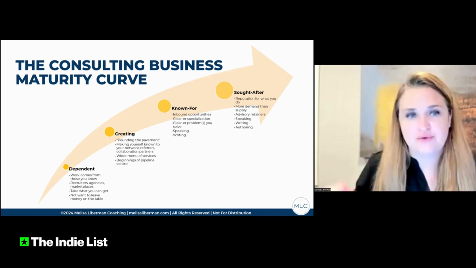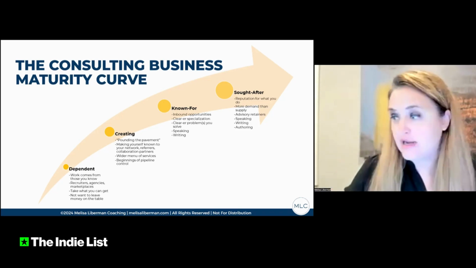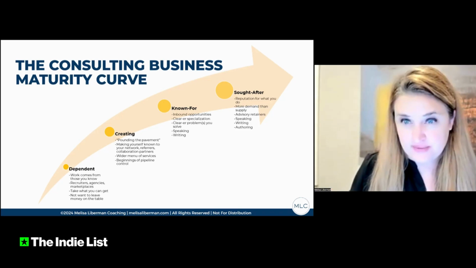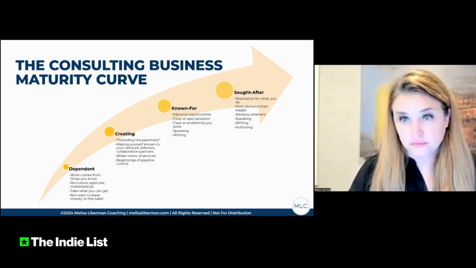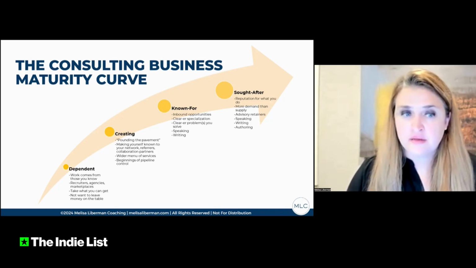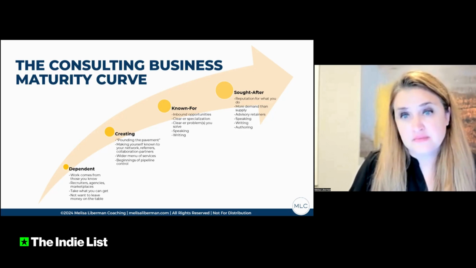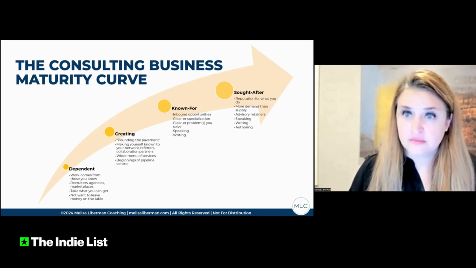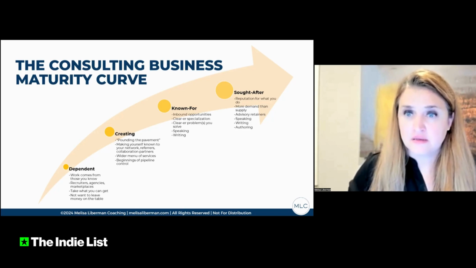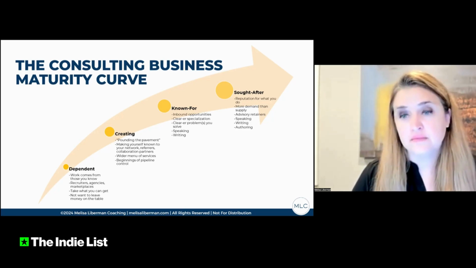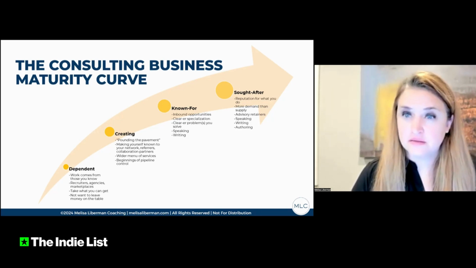Peter, you had also pointed out this particular maturity curve. Was there anything else about it that you wanted to make sure you covered? I think from our experience of working on the indie list for the last 3 years, there's a lot of people still stuck on that dependency part of the curve. We've run sessions before on personal branding, marketing yourself and so on. And look, that's all part of, I suppose, moving along the curve, and investing the time outside of clearly working for clients to get better known, so that people are coming to you rather than you depending on places like the indie list or other people referring you on for work.